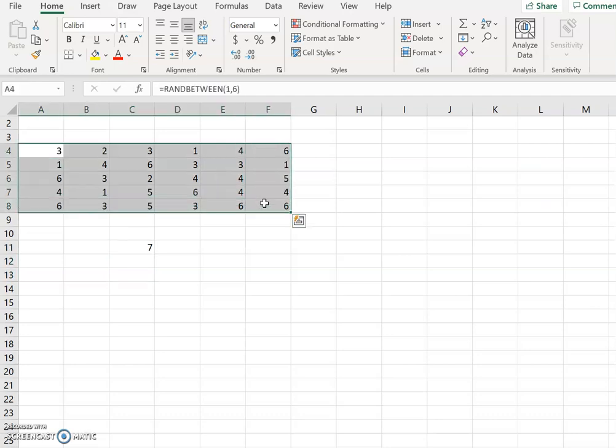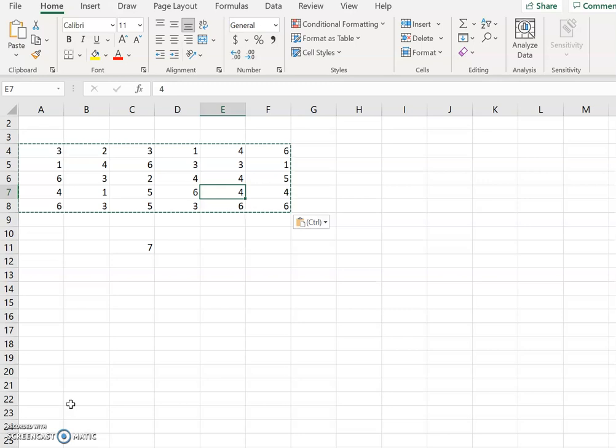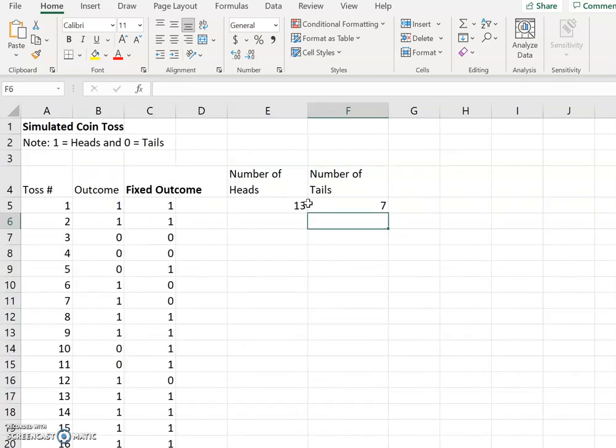So one thing you could do is copy these again and paste them as values on top of themselves. Now, like we said before, we don't have to have a separate place for the numbers we generated. We just want to make sure they're fixed. And now we see that the RANDBETWEEN function is gone. So when we count this, we know that this number is not going to change because these numbers for our tosses aren't changing. Okay, cool. That's at least a good sense of what happens with the RAND and RANDBETWEEN functions, the COUNTIF function, and being able to count the number of something.